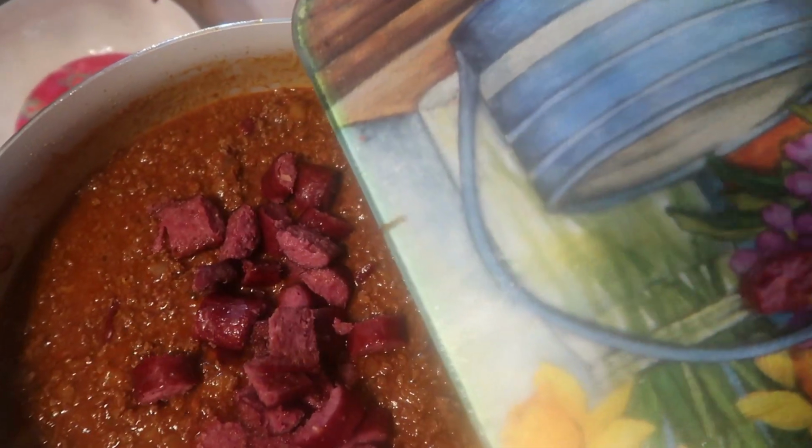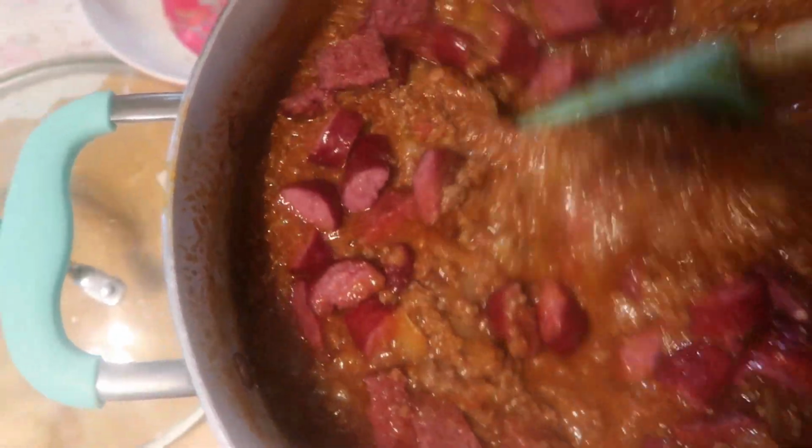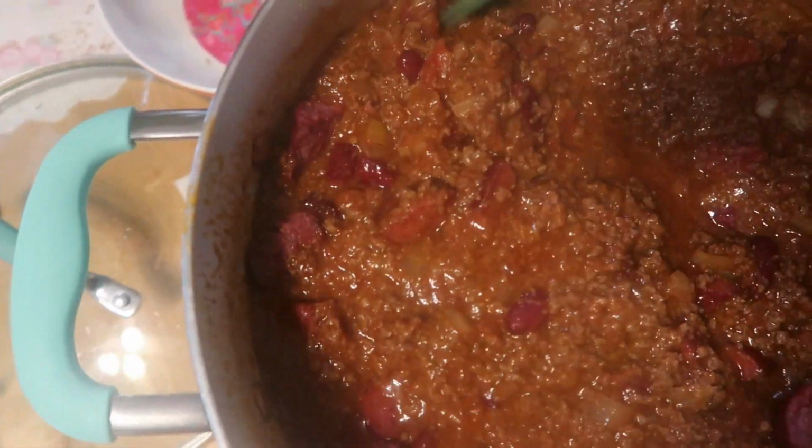I wanna show y'all the cut up sausages. We're just gonna go up. I like putting these in at the very end because you still want the flavor of the sausages to stay in the meat. Okay, you all. So I might have to even remove this because this thing is ready to go. All right, y'all, so that is the chili.